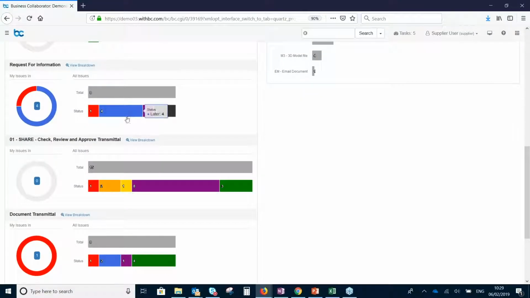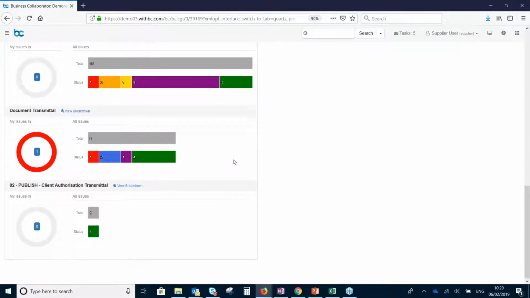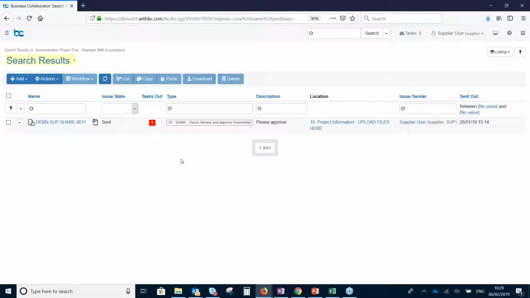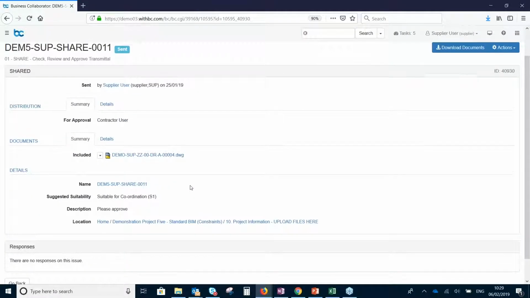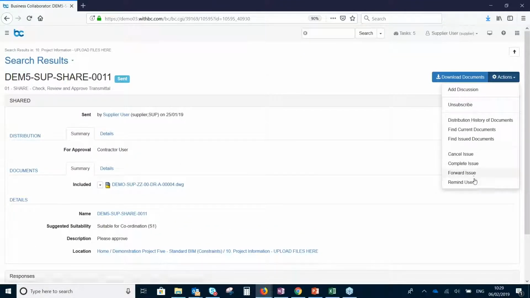And again, these are all very much interactive dashboards which I can drill into to find the relevant bits of information which I'm particularly interested in. So a fairly typical example is picking up on things which I've sent out which are overdue. If I'm an architect, for example, and I've sent things out the door which need to get signed off or approved, I can very quickly drill into exactly where they are in the workflow, and I can see it's gone to the contractor here, and they haven't actioned that. So very simply, I can hit the remind button just to give them an email notification prompting them to action that particular workflow.